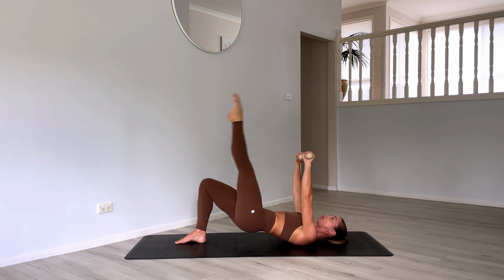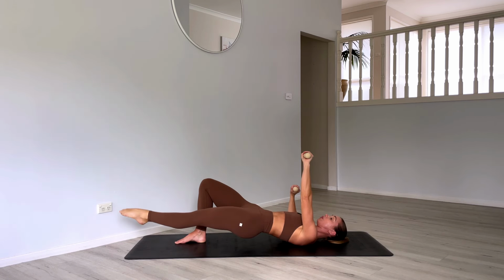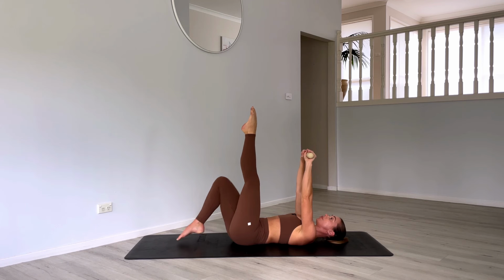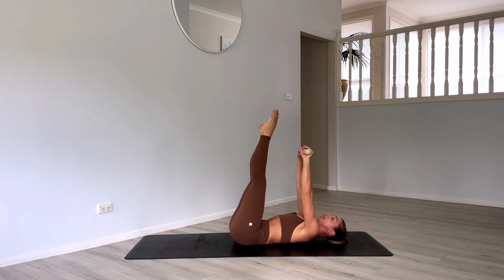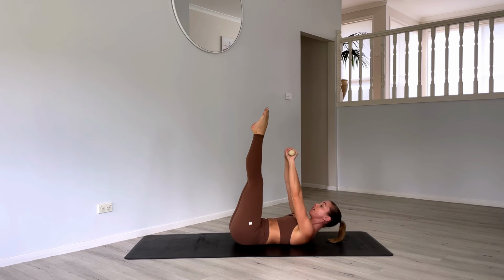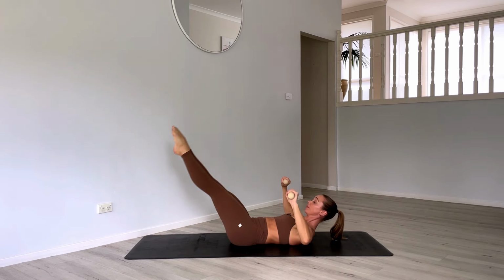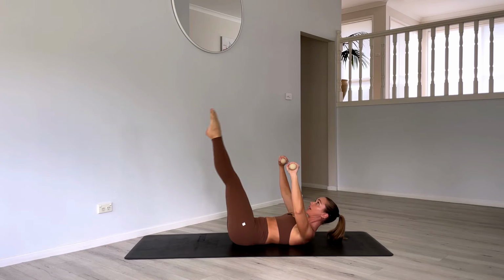Last 4, 3, give me 1 more, 2, 1. Lower everything down, keep the arms up, legs up the wall. Now I want you to lift your head and neck off the mat. Really lifting up using your abs. Lower the legs, lower the arms, chest press, everything comes together.